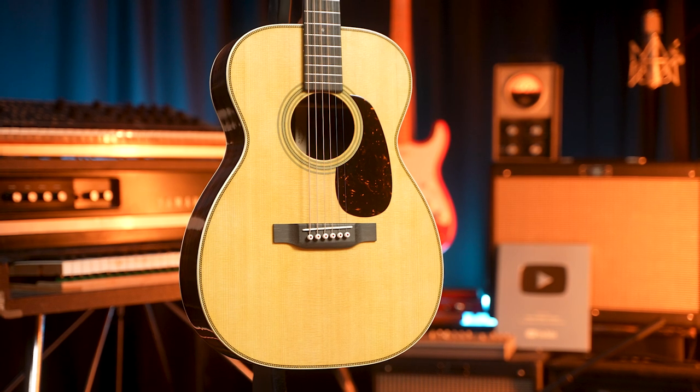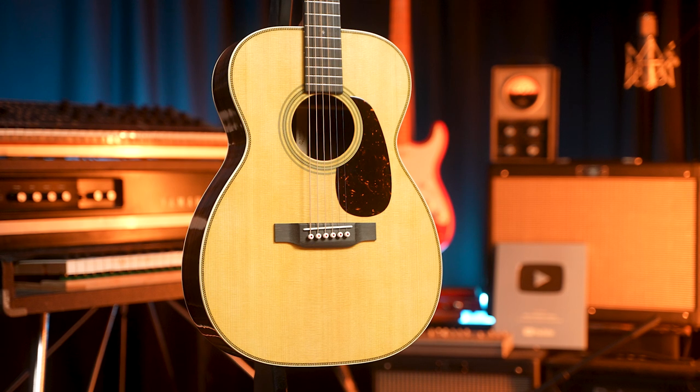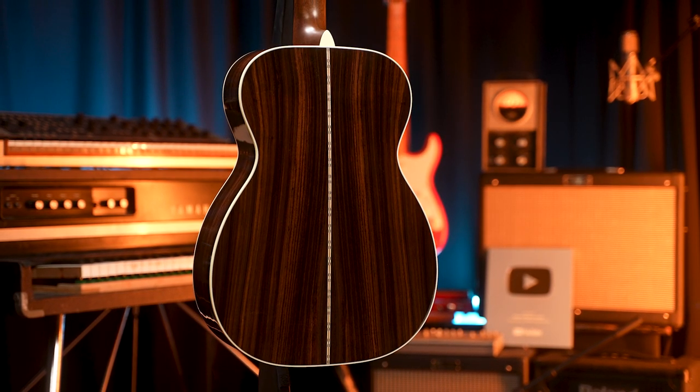with this, the Rosewood 0028. Pretty popular guitar, like its larger 0028 and OM28 siblings in that standard series. This guitar, again, the exact same specifications. Okay, this one has a volute on the back of the headstock and the 18 doesn't, but I don't think that's where the differences in tone are coming from.